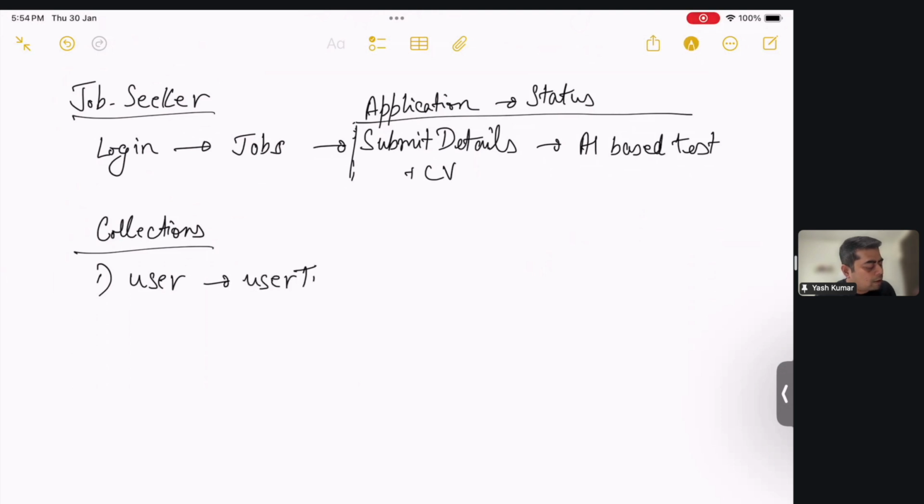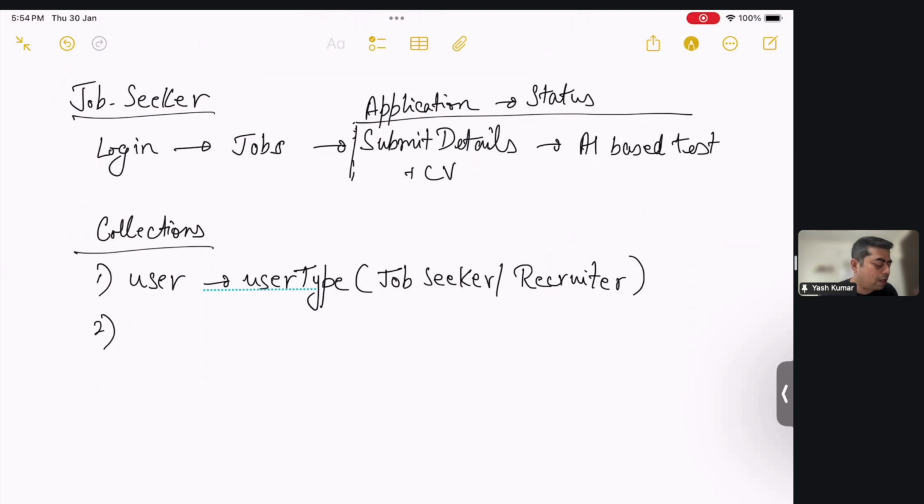Which will specify whether the person is a job seeker or a recruiter, right? The other important collection will be the job listing collection, right? Which will be created by the recruiters, where they will add the job description.